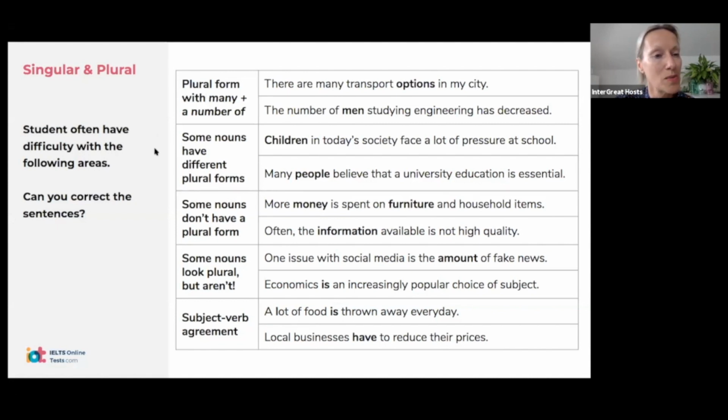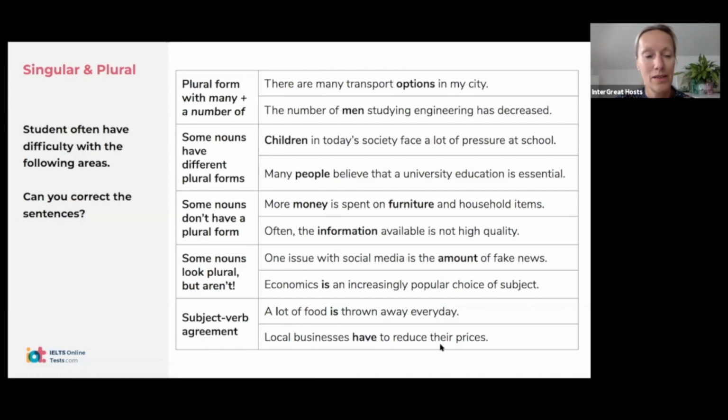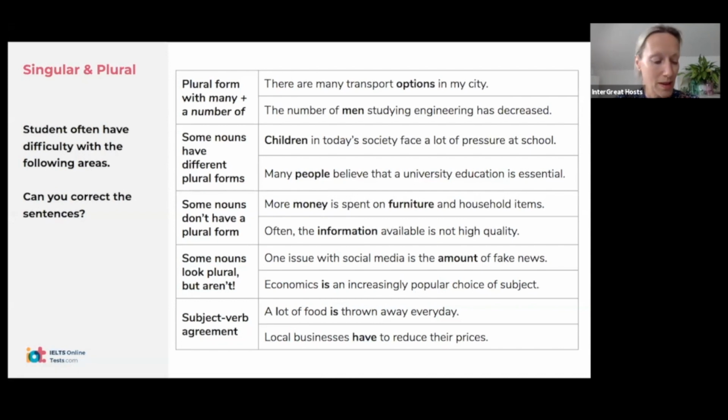So Sri is saying, could we say their price? No, because that would mean that they have the same price. So they're all individual businesses. Okay, so they have different prices. Youth is used as plural or singular. The youth of today. I'm trying to think of an example. So it's plural and singular actually, because you can describe someone as a youth, but it's also plural, so it's both. You can say lots of food, that's right, lots of food, but it still would be is thrown away.